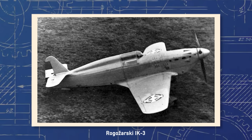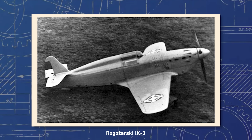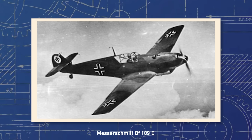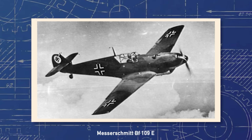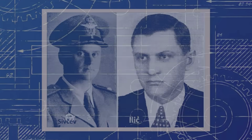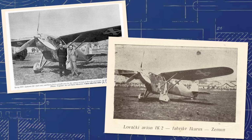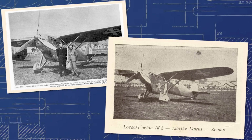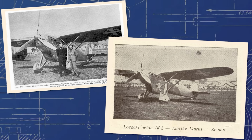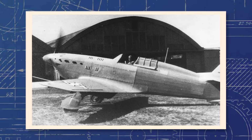Today, we'll be looking at the Rogožarski IK-3. Of Yugoslavian origins, the Yugoslav aviation industry had been considered throughout most of the 1930s second-rate, in comparison to some of its more powerful neighbors. The quick switch from biplanes to monoplanes had left the already trailing Yugoslavs in the dust, and so it was decided by aircraft designers Ljubomir Ilić and Kosta Sivsev, who were themselves responsible for the earlier IK-1 and IK-2 designs, in 1933, that the design of a new fighter aircraft should move away from the design principles of the previous years. Both agreed that the biplane and high-wing monoplane configurations were on the way out, and in light of a new generation of fast, sleek bombers, a good fighter should be capable of catching them. With the engines available at the time, this would mean that a low-wing monoplane with retractable landing gear was the only sensible bet.